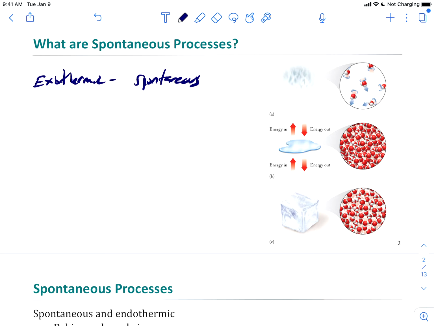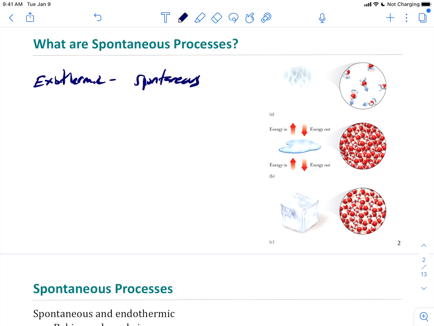Okay, and one of the things to think about is, for instance, ice melting. If I take an ice cube tray and put it on my counter in my kitchen, that ice will spontaneously melt, which basically means anytime we say a reaction is spontaneous, the reverse reaction or the reverse process, if it's just a physical process, melting of ice, not a chemical reaction, is not spontaneous. So it's not reversible without an input. So that ice is going to melt, and it's not going to all of a sudden just reform ice as long as the room stays at the same temperature. We define that room as our system along with the ice, and the ice just melts.